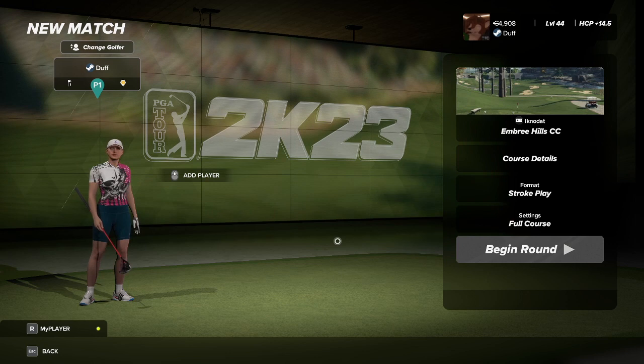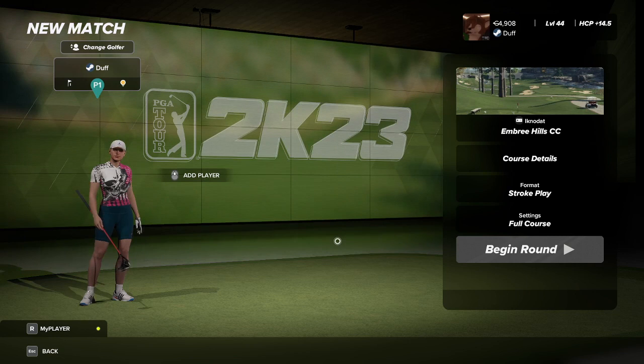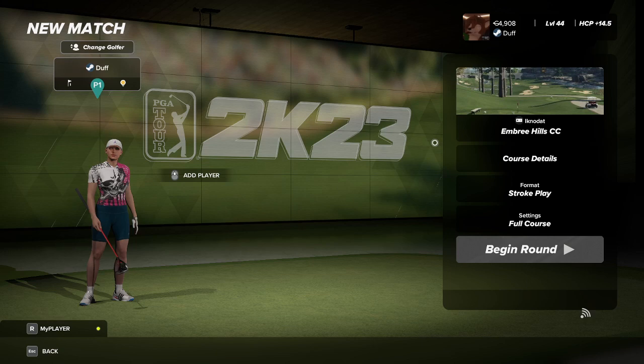Today we're going to be taking a look at Embree Hill CC. This one is done by another one of my subscribers. Just going to check it out, give us some pointers. Just by looking at the picture, it looks like a beautiful little golf course.